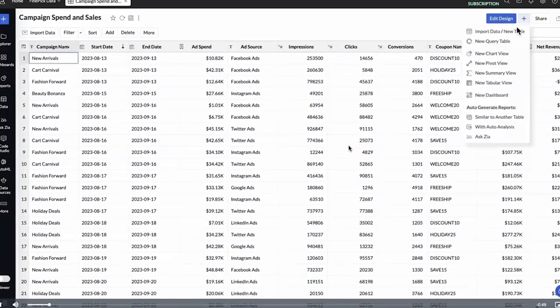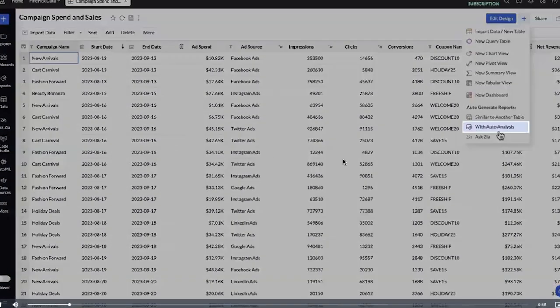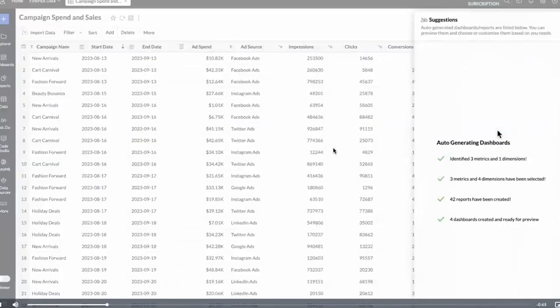So I can go to auto analysis, and because of the fact that we have done so many reports and charts over the last 15 years of the existence of this platform, we have created models internally based on which we now use Gen AI, and then use those models that we have built to automatically help create reports and charts. Look at this one here. So I'm going to do auto analysis.